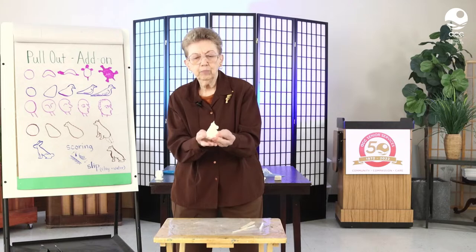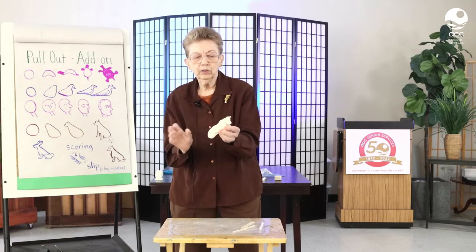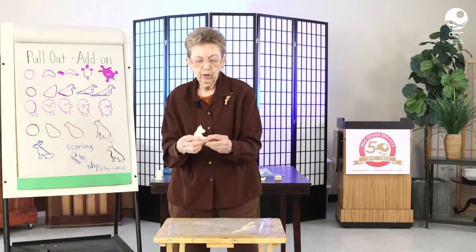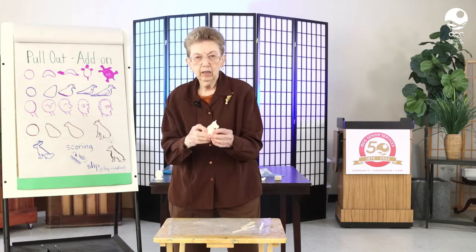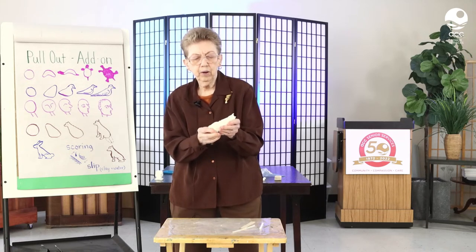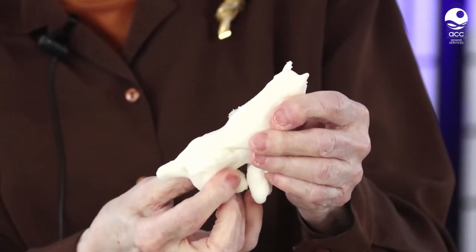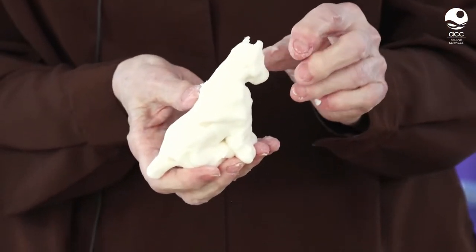And then as he progresses down, you want to make sure you have enough for his rear end and his chest, and you begin to pull up. I want this for the hind legs, I want this for the front legs, and I want to squeeze out half for each of the legs. The important thing, if you are making an animal, is that he be able to sit. So I'm going to pull out the tail, and I'm going to take the bottom and curve the legs so that they sit underneath him. That is the only thing that you can do.